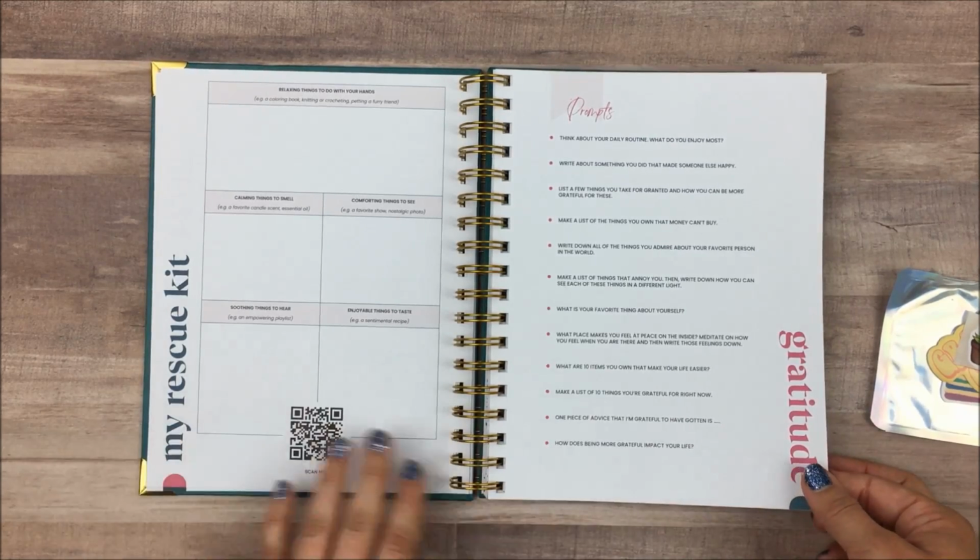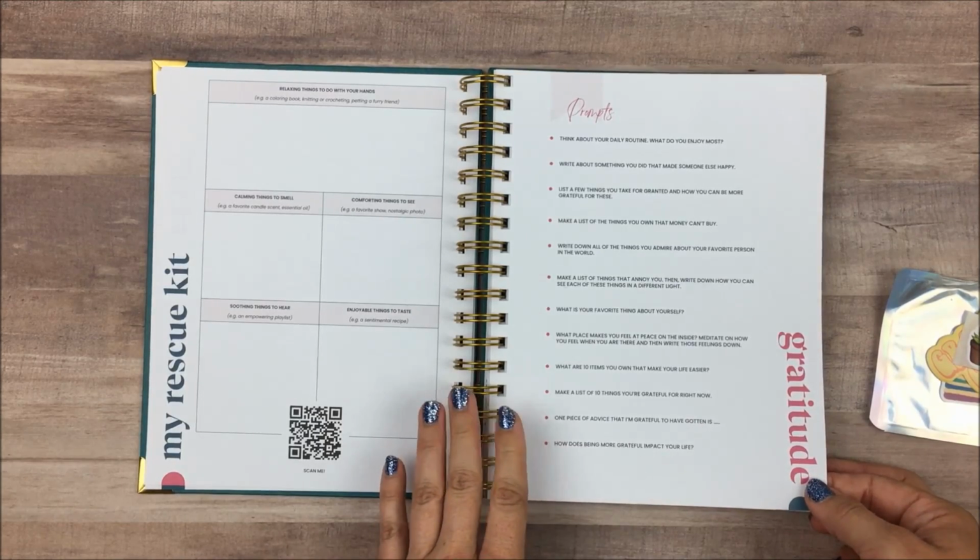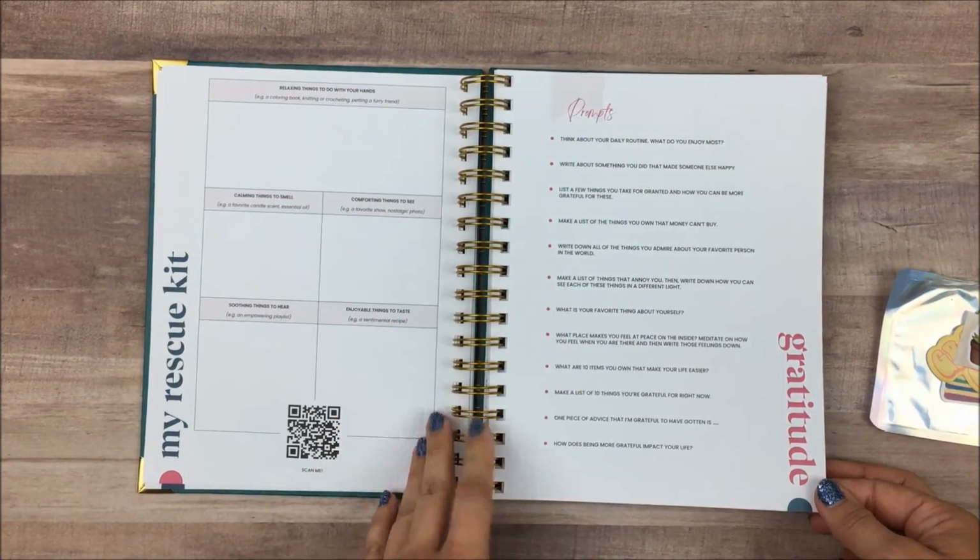The design of this planner is so pretty. I just love that it's somewhat simple, but it also has the pops of color and the pretty fonts. It's just a beautiful planner.